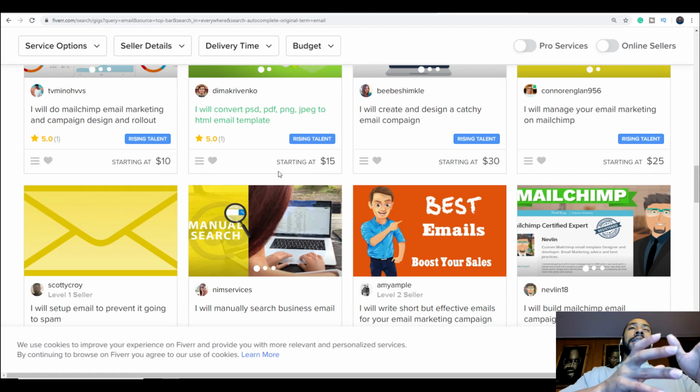You'll probably be signing up to a lot of people's subscriptions just to get an idea of how they do it, and you can take all those bits and pieces and put them together and make your own.